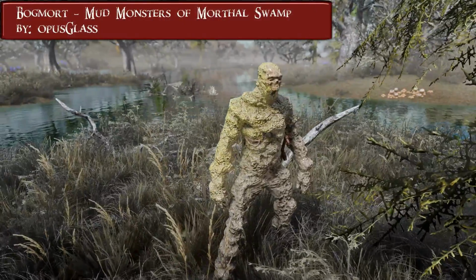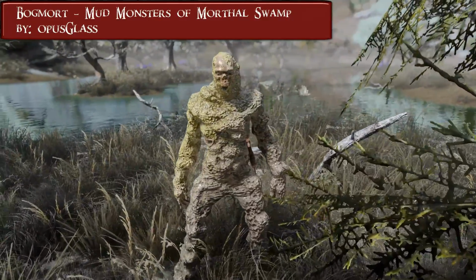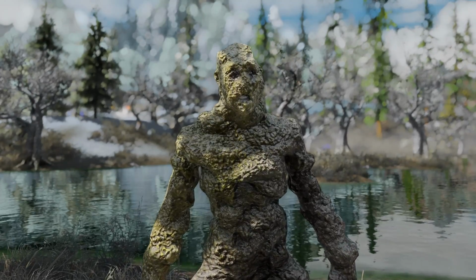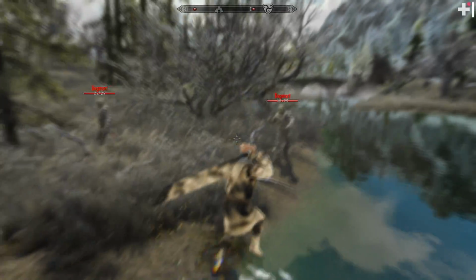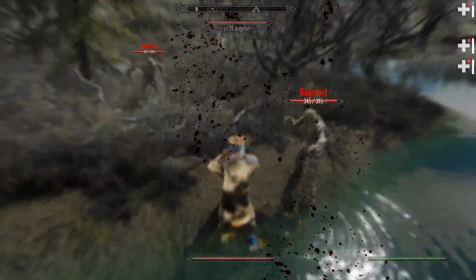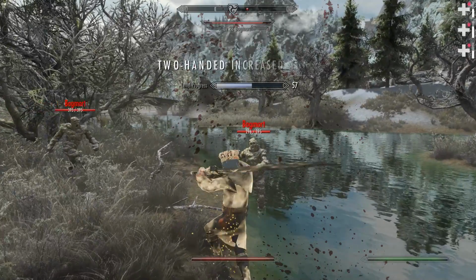Bogmort, mud monsters of Morthal swamp. Those are some really creepy, muddy-looking swamp creatures. They will rise from the swamp, ambush you and try to drag you in. Well, metaphorically speaking. But seriously, this is like some Witcher stuff here. They also have a nasty mud attack, which will slow you more and more the more you are hit. So it's best to get rid of them as fast as possible.